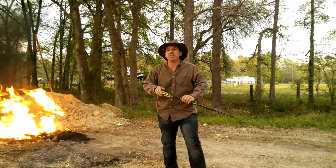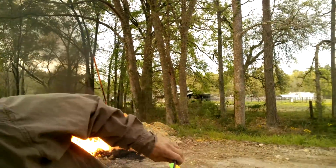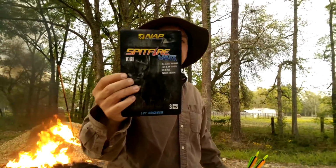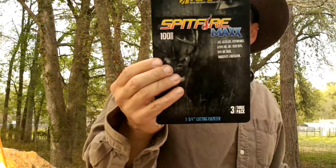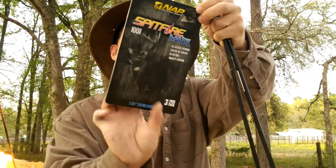I think a pretty good demonstration, huh, Steve? I think so, too. Let me see the picture of the label. So once again, just like my little girl illustrated, we got the Spitfire Max. Maximum devastation, cut on contact point, offset blade produces huge entry and exit holes.